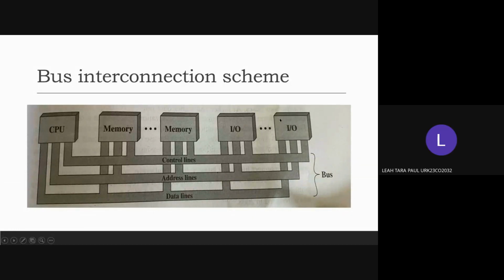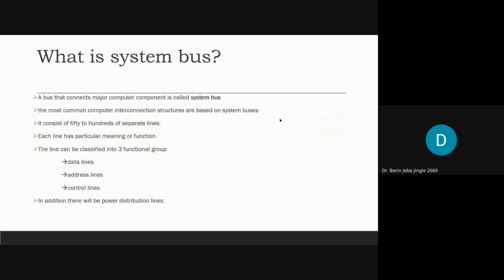Yes, ma'am. Okay. So in the morning we studied this architecture diagram of the bus interconnection scheme. Each and every line we are going to study in the coming slides. First we are going to study what is the system bus. We all know what the system bus is. It is a major component of a computer. The most common computer interconnection structure we call the system bus.